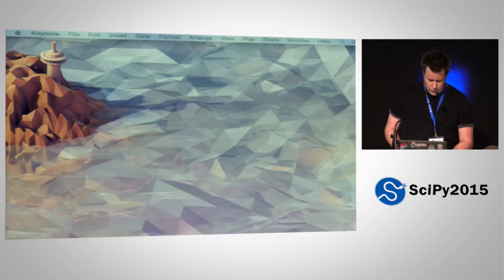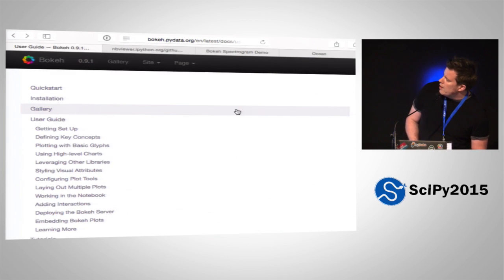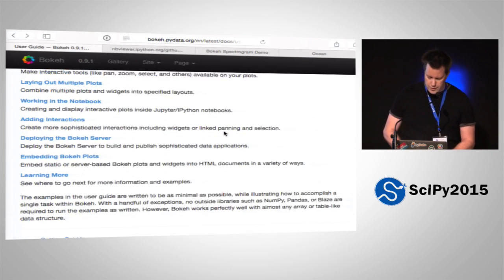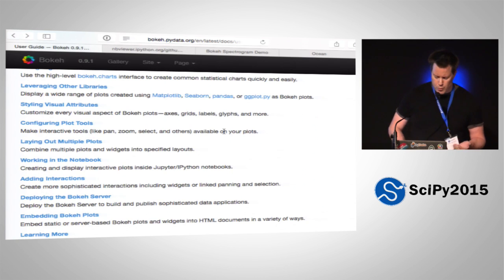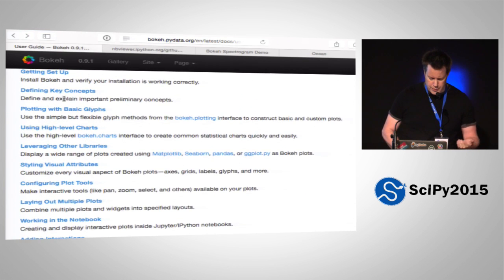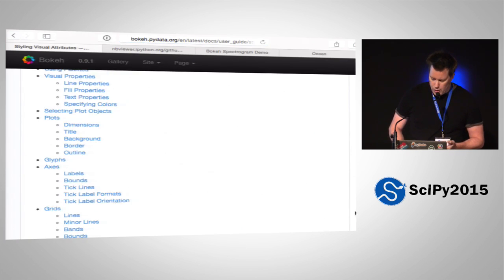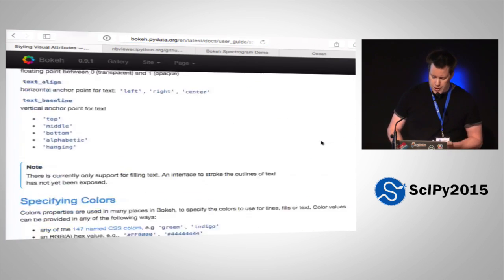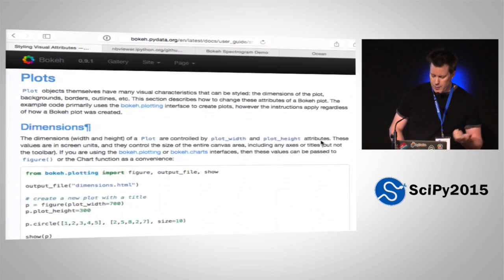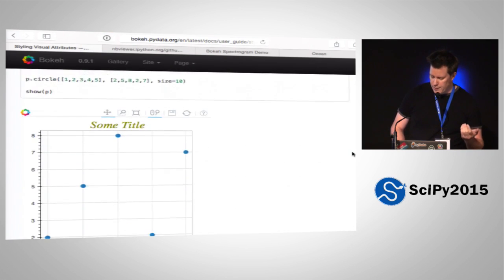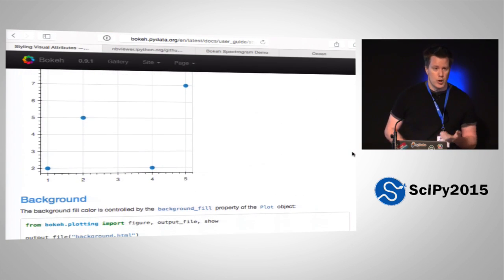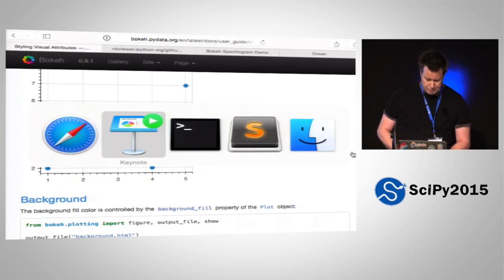example. If you take a look at the user's guide today, you'll see quite a lot of different sections. And many of these come with live plots, right? So if you go to, for instance, styling visual attributes here, you'll see not only descriptions of what can be changed, but live plot examples with code examples and how to change all of that directly in the doc. Hopefully that will give people a better opportunity to change and to find out what they need.